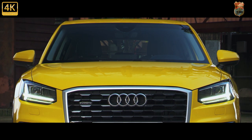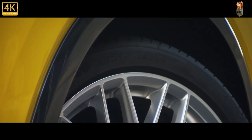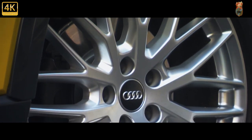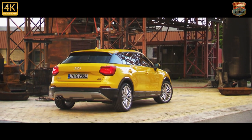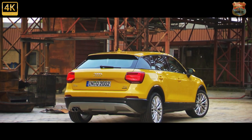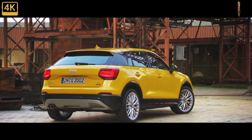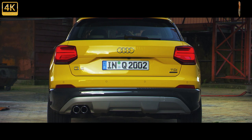The Audi Q2 is okay — faint praise, you'll have noticed. But seriously, this is a car that's as difficult to lambaste with criticism as it is to heap praise upon. It's small and neat enough to be a decent city car, and roomy enough for the needs of couples and small families. For once in Audi-land it looks a little divisive. We're just a little sad the quirkiness doesn't much continue beneath the skin, and that the Q2 falls straight into the same trap as almost every other crossover: not especially interesting to drive. Worse still, on big rims it's downright belligerent.